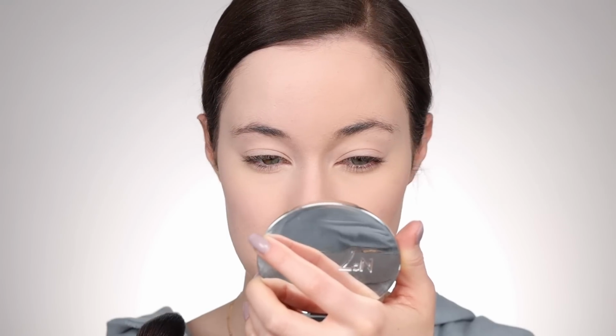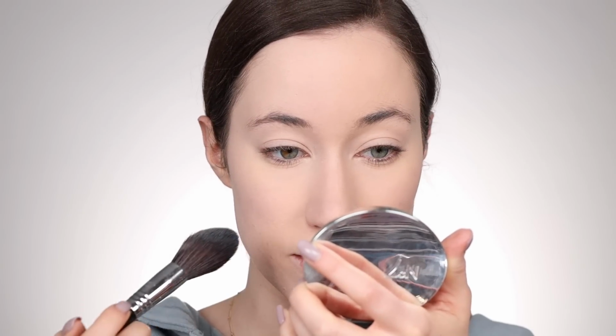Okay, then we're gonna take the Number 7 powder in the shade Fair, and I'm gonna start to apply that underneath the eyes, down the center of the face. And I hope you guys can see that on camera as well. You get the same kind of airbrushed and blurred effect. They look very, very similar side by side. I would say the Charlotte Tilbury one has just a slight bit more of a blurring effect than the Number 7, but they're definitely very, very similar.